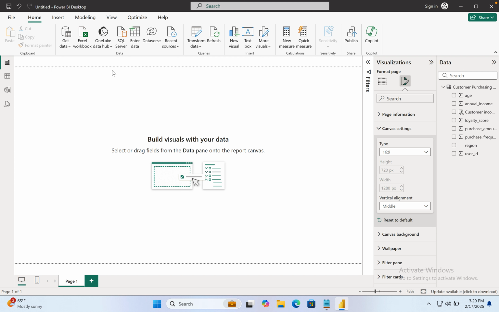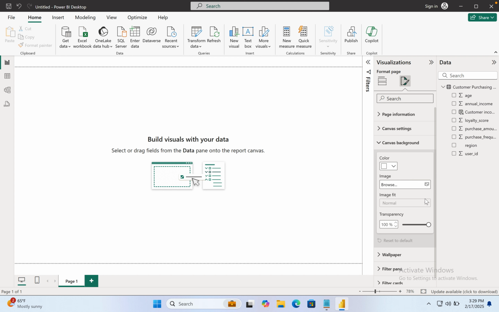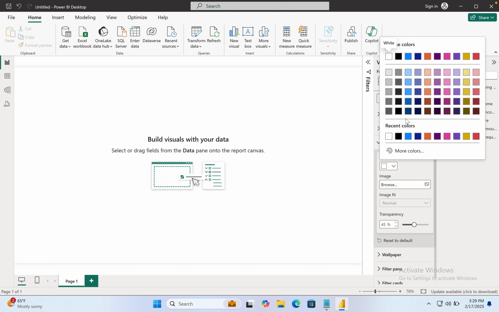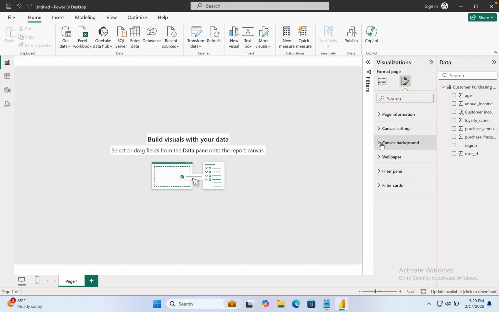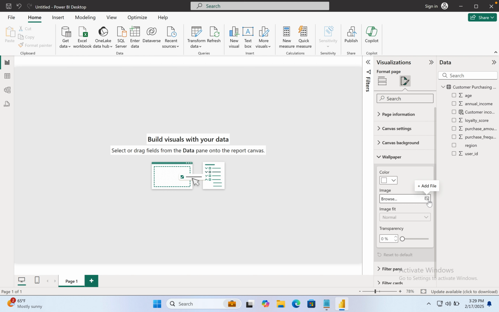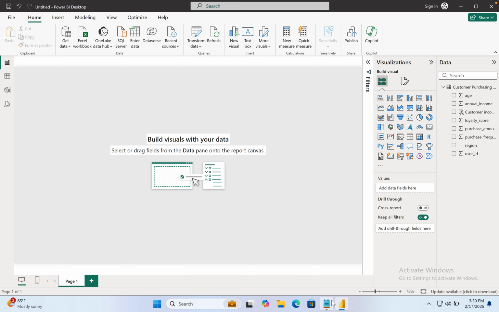We want the background to be less transparent, and then we can add some color to it, like gray. A bit, enough. I think that is okay. You can as well import a picture or anything you want, but we just want it to be minimal. So let's dive into our analysis.